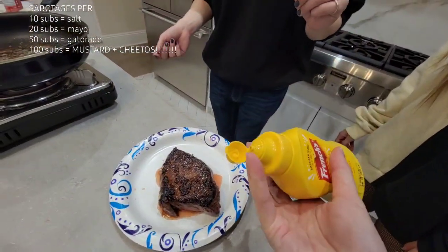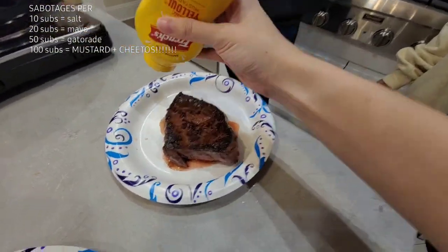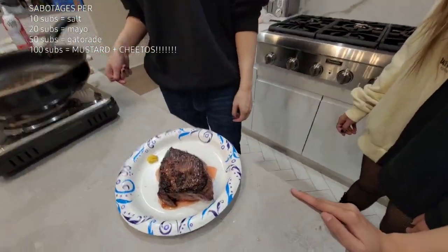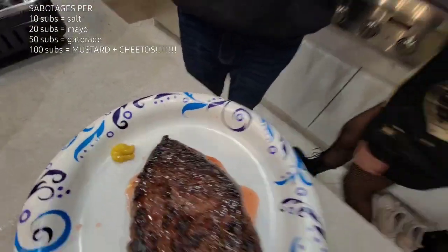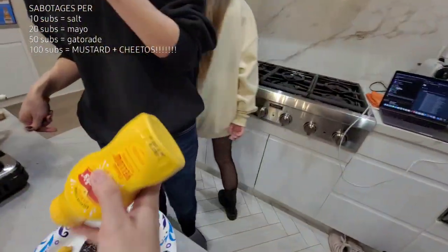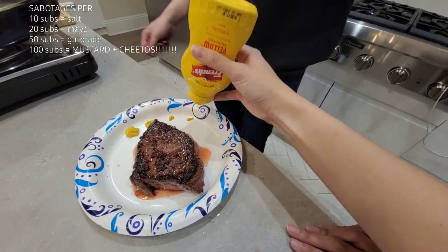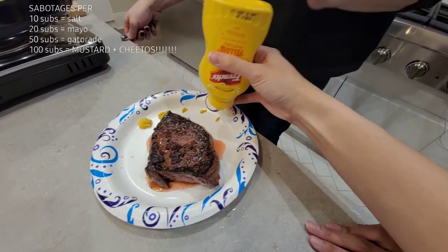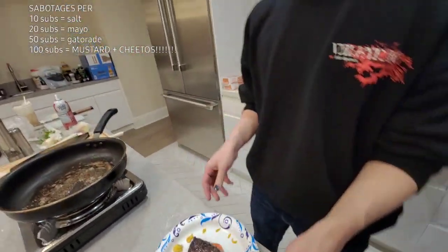Leslie, what are you doing? It's like plate decor. Oh, you're decorating the plate. Good idea. Leslie, why are you... No. Stop. The chefs go like this. You've gone too far. Wow. And the dots get smaller. I've seen that too, at the bougie restaurant. But not with mustard. That looks like, oh god, it's all gone wrong.